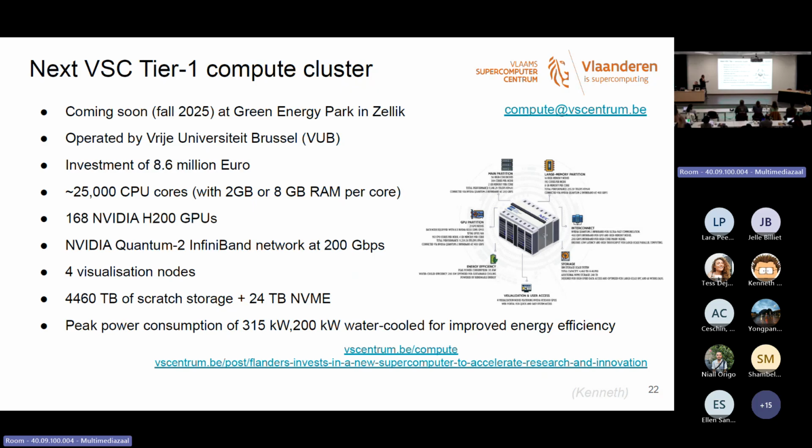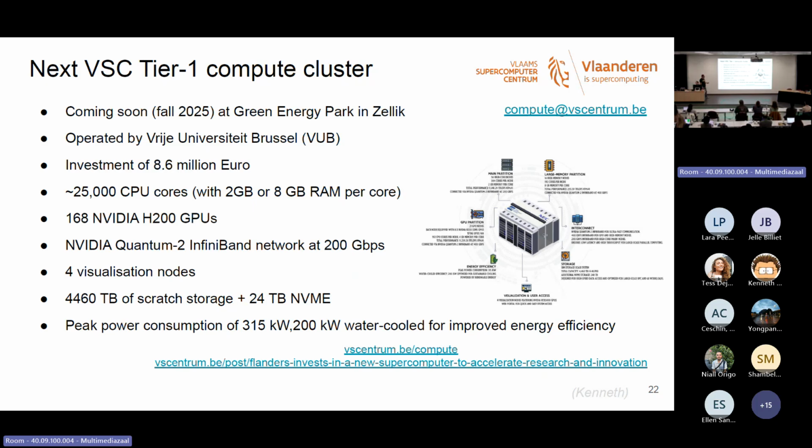They hope they'll be able to put the system operational this year in Zellik, so operated by the Vrije Universiteit Brussels, the VUB. This is an investment by the Flemish government of 8.6 million euros for buying the system, keeping it powered on, having people to support it and operate it and maintain it.